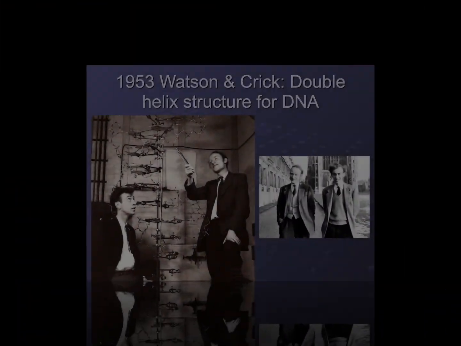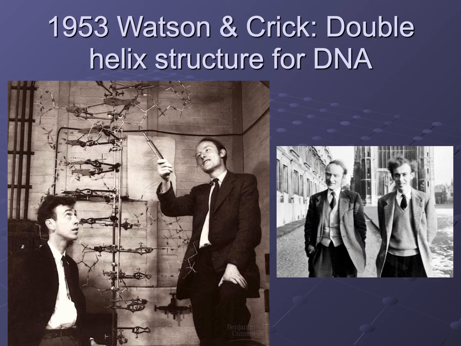The other one, the one that I want you to know and jot down, you don't need to know the date, is Watson and Crick. They win the Nobel Prize for discovering the actual shape of DNA. We all draw this double helix ladder looking thing today, but these are the guys that sorted out what it looks like. Imagine sorting out what DNA looks like without ever being able to see it. That's some complexity there, right?